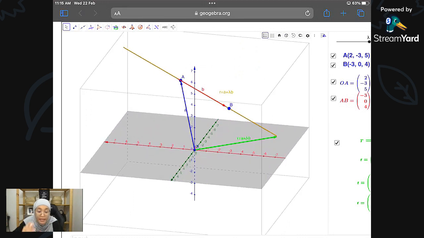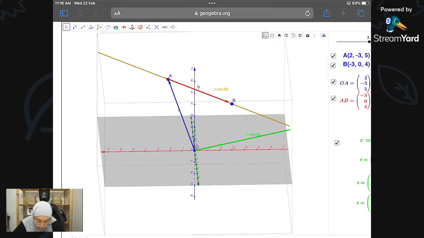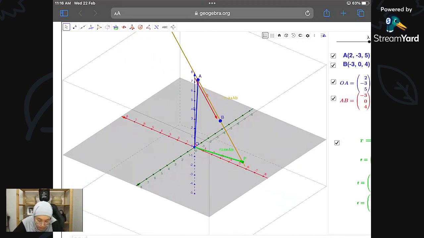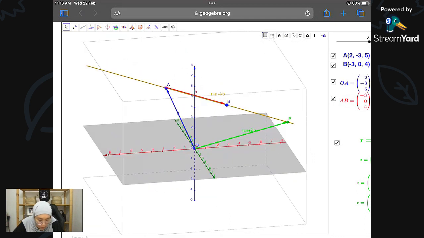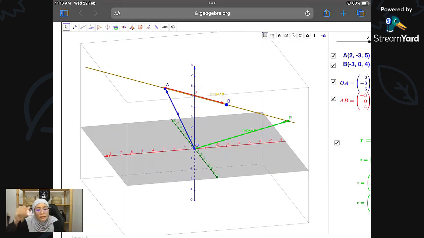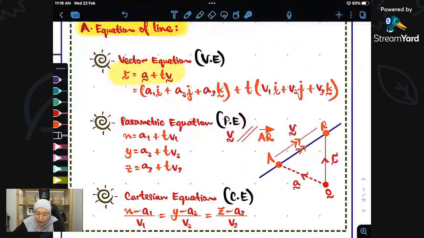Okay, warna biru ni adalah A, position vector A, and then ditambahkan dengan lambda B, which is just basically plus the TV vector, and then we will get the warna hijau iaitu the R vector. Warna hijau ini adalah the R vector. I'm so sorry I cannot zoom in too much because dia tak nampak visible sangat. So my point is just really to show you every vector is coming from origin, that's all. The longest line there is the equation of line that we want. Cumanya nak dapatkan equation of line is so perjalanan dia agak rumit lah.